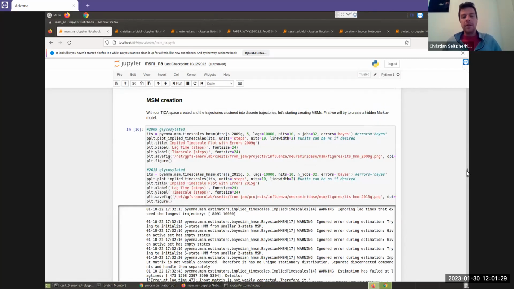Now, there are a few different types of Markov state models that you can create. There are the original, or vanilla, Markov state models. More recently, the pyEMMA developers have created Bayesian Markov state models, which should have a bit better sampling included in how the clustering is made.